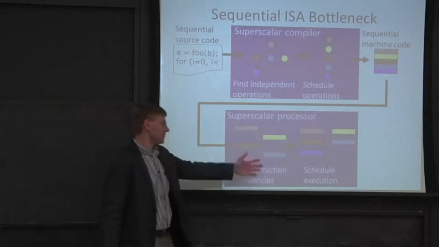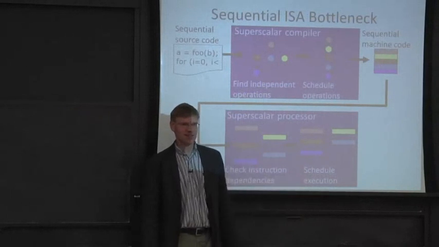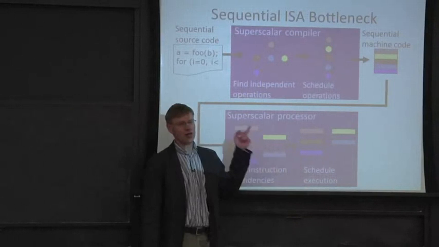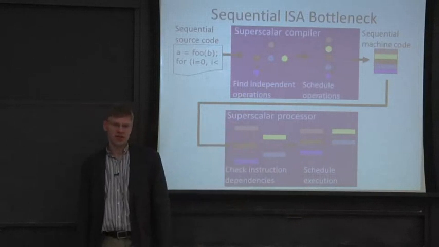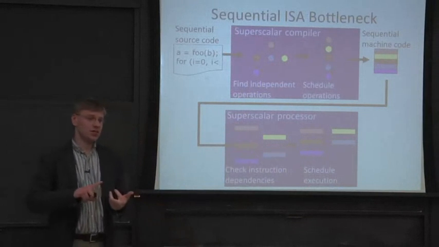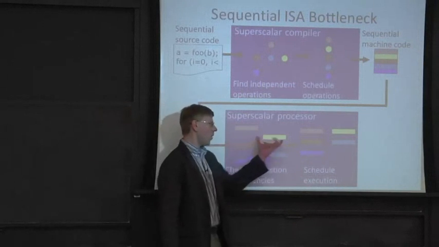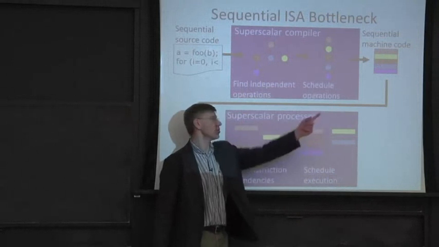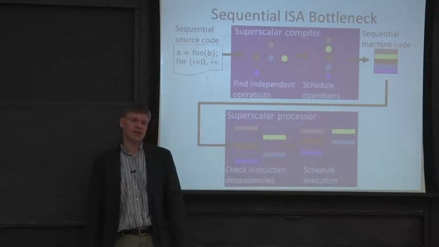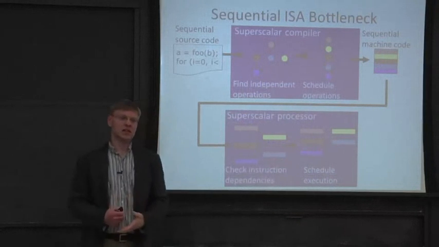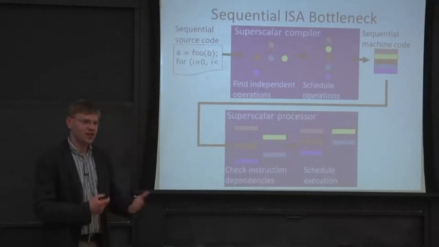But it does something. And what's funny about this is there's a whole lot of power that's being wasted. It's a whole lot of effort that's being wasted in the processor. There's a lot of effort by the designers of the processor, effectively designing all these circuits to take apart the sequential code sequence and do something useful with it. So it's a lot of work being done there. Is there a better way?